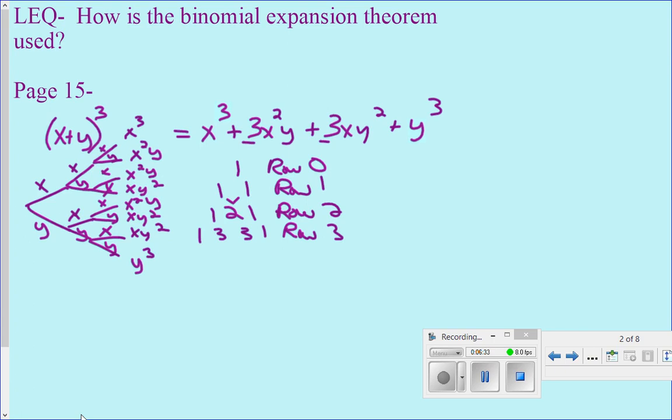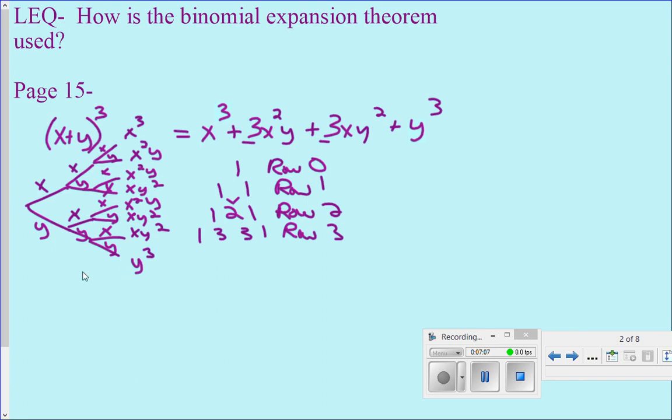Now today, we're going to talk about another way of getting those coefficients of, in this case, 3's, rather than using the triangle. Triangle's great, but if you're expanding to a high power, I don't think you want to write out all those rows of Pascal's triangle. So there has to be a quicker way. And so on page 15, there's a box there that says hint. It alludes to how we're going to get those coefficients of 3 in this case without actually writing out the rows of Pascal's triangle. And what it refers to is if I'm looking at this tree diagram.